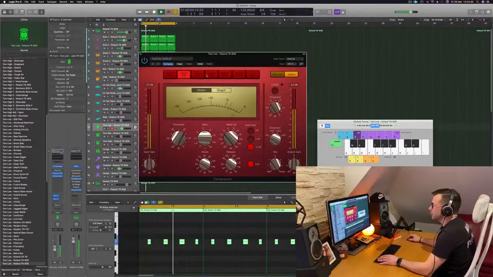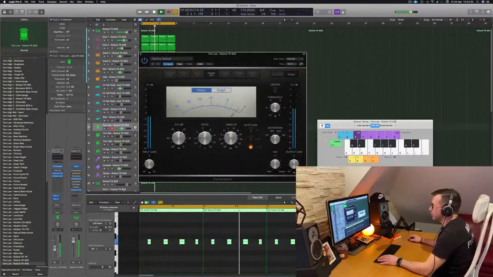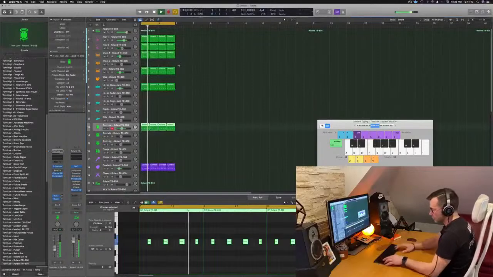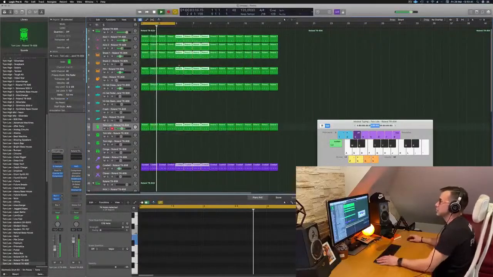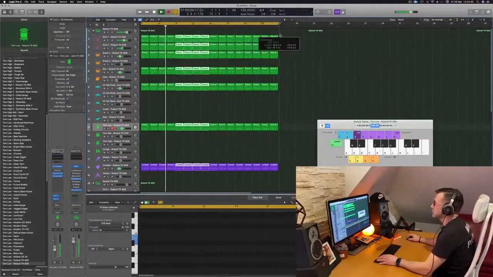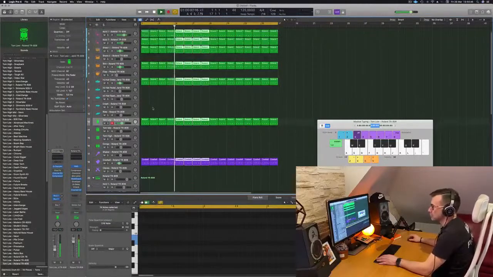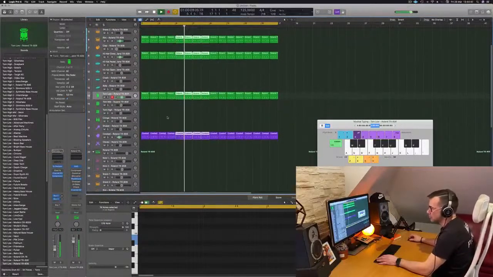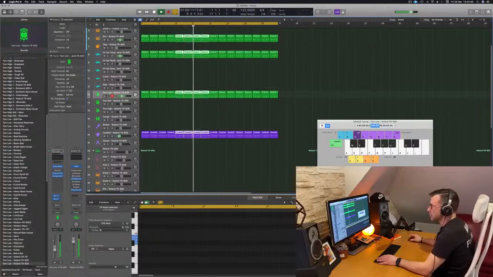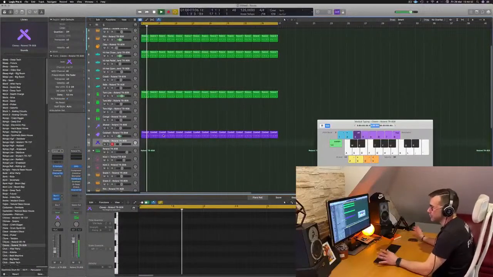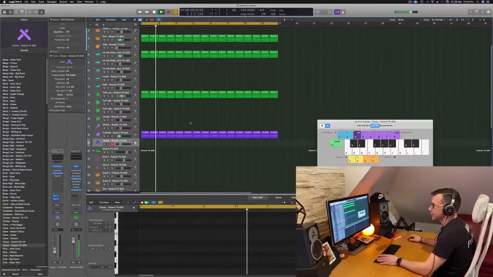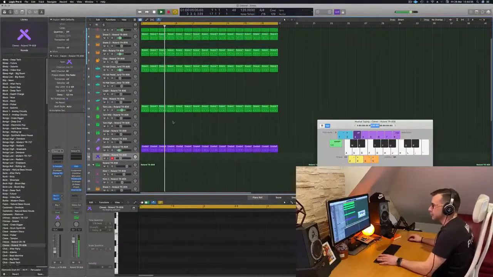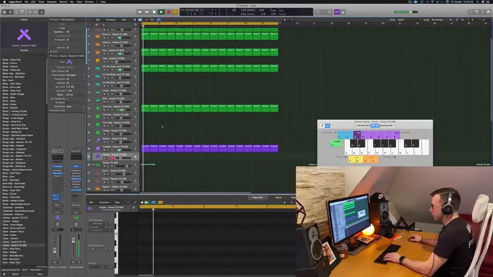I'm gonna go with a black. When it's gonna get complicated is trying to have really some synths, but you know, it's a good start here. We got the clavs here.